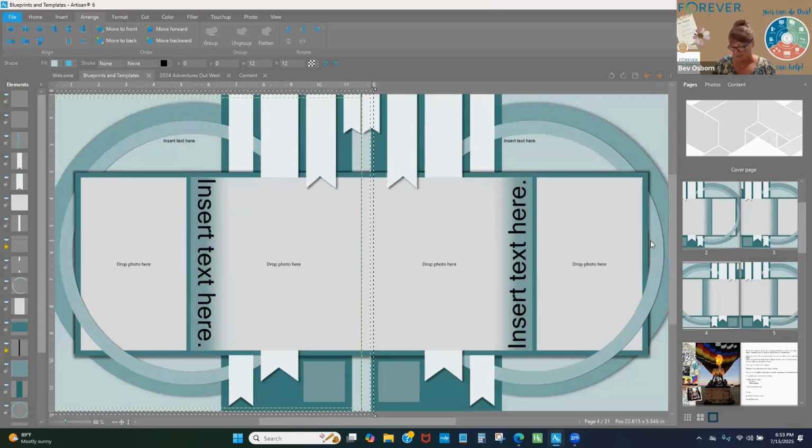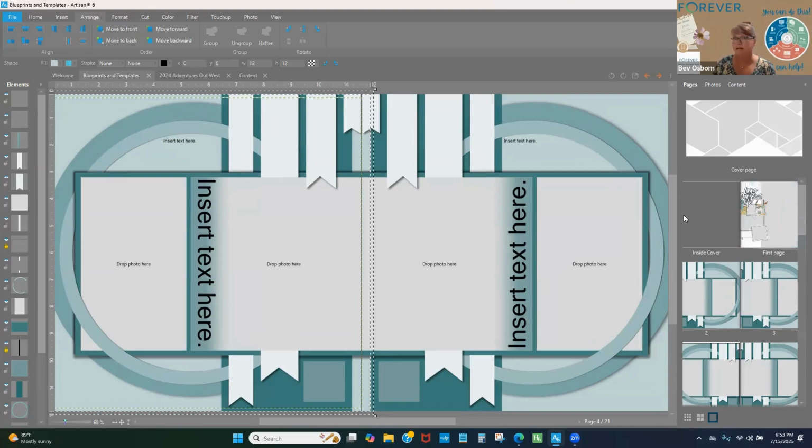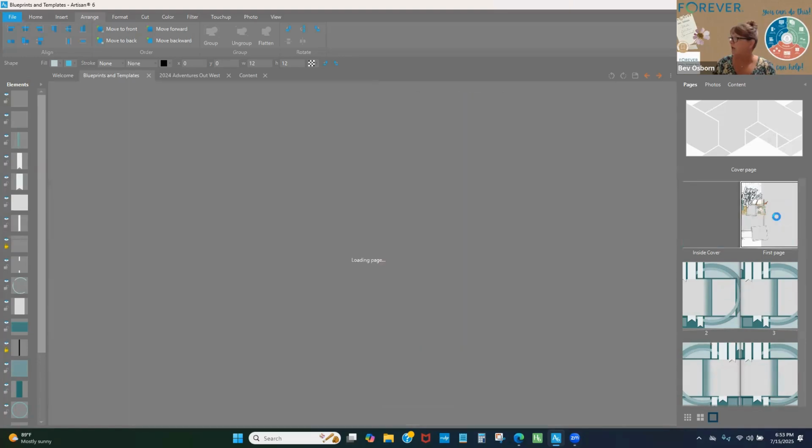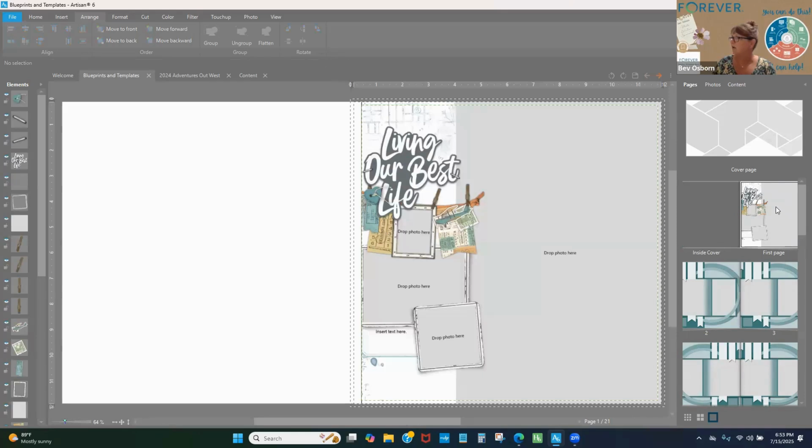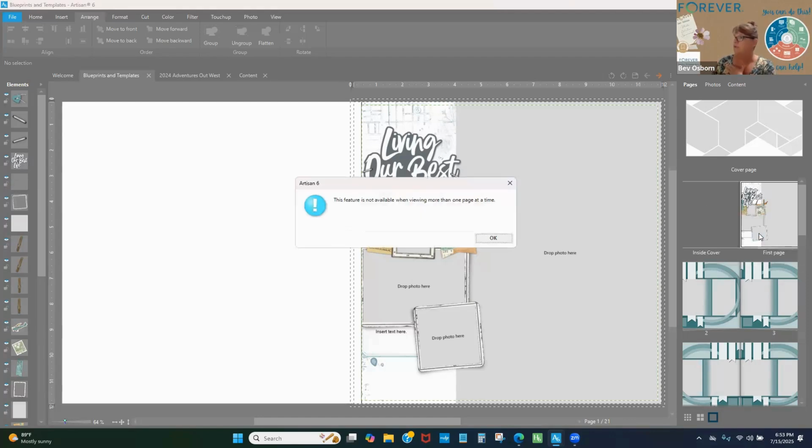So then, let's see. The next thing is an actual pre-designed page. Here, you can already see what I chose, but if you right click on that page on the side panel and insert a pre-designed page, this feature is not available.